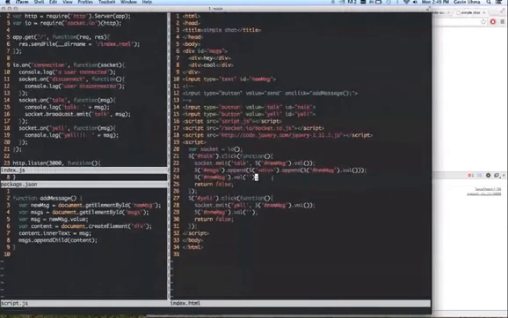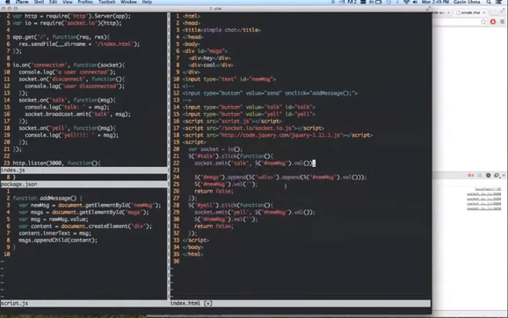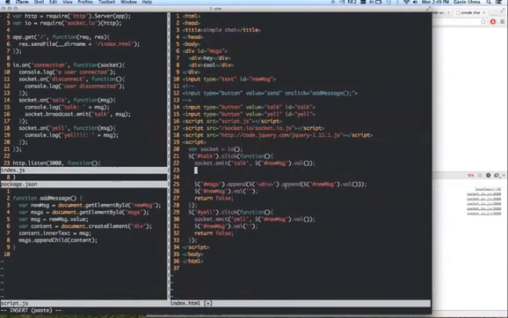Okay, so that created a new div. Remember before we did create element div? Well, that's what we're doing with this value in jQuery. So let's convert all this code so it looks a little more like it did before. Our new message is going to equal this. Instead of document.getElementById for the new message, in jQuery all we have to do is just say #newMessage.